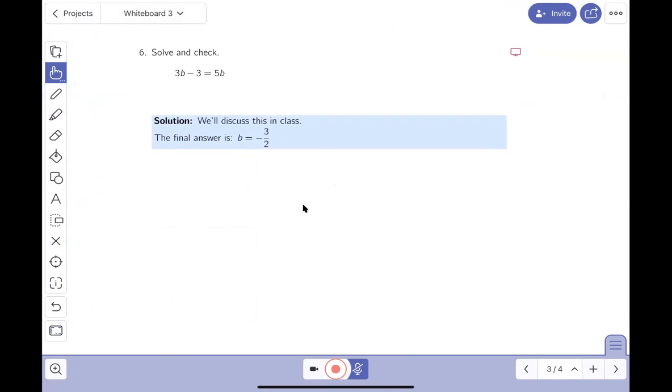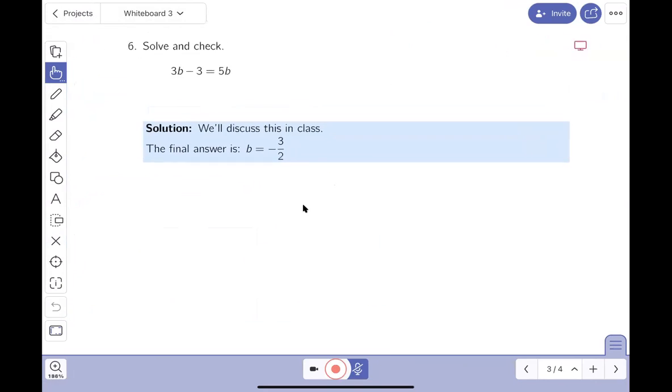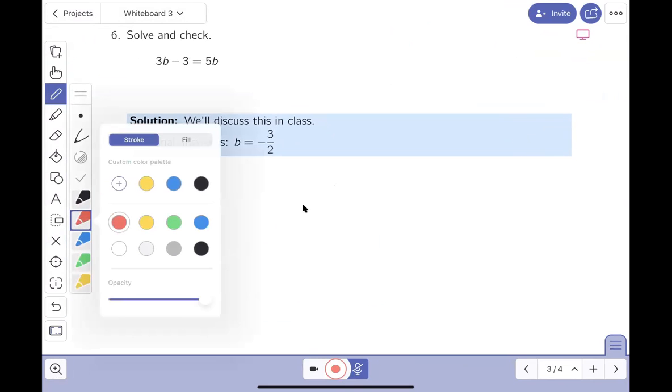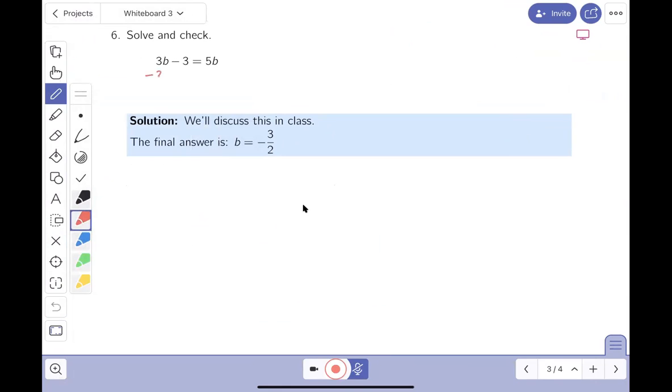And what would I do over here? I'm looking at the problem. And what I would recommend you do is, just get the variable term on one side. And it's unfortunately on two different sides. The way I would accomplish that is I would subtract 3b from both sides. All right, what would you get there? Well, on the left side, you would get minus 3. On the right side, you get 2b.